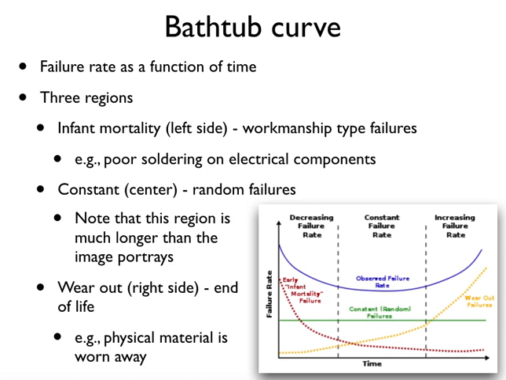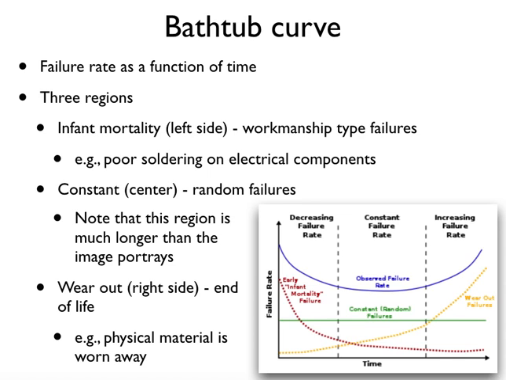So eventually, in this model, the failures flatten out. And this is the constant region of the bathtub curve, which is the center section, or the random failure portion. Although the picture here of the bathtub curve doesn't have values for time, it is actually wildly disproportionate to reality. In fact, the center portion, the constant failure rate region, is typically very long. If this were proportional, the first and third regions would be a small percentage, maybe 5% of this graph, and the constant failure rate region would be really wide.